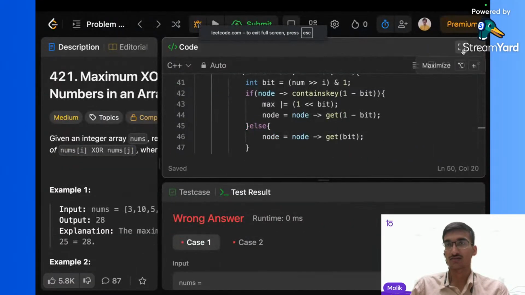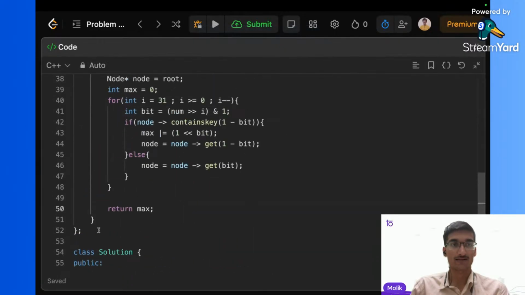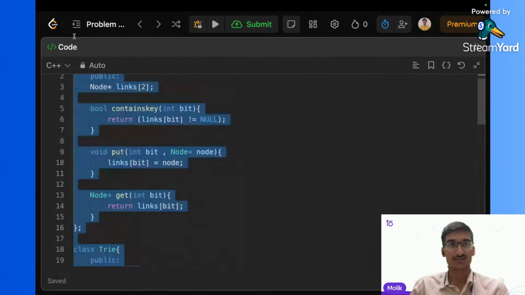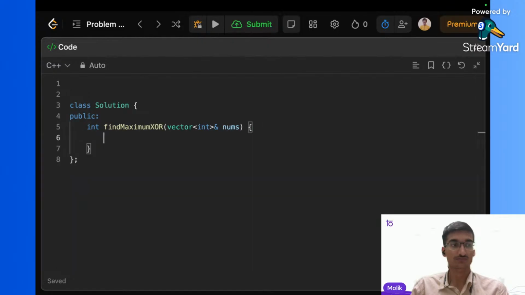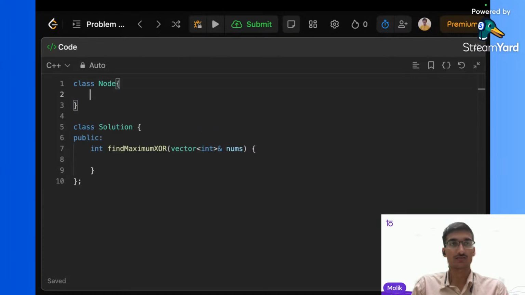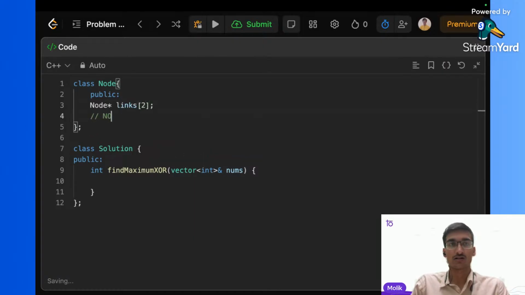Okay, so let's begin. Oh, actually, I coded some part before. Okay, so as discussed, we need a node class. We will make it public, and we need links to, no need of flag.